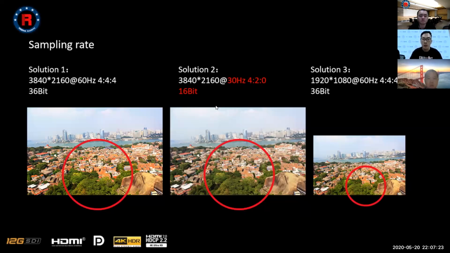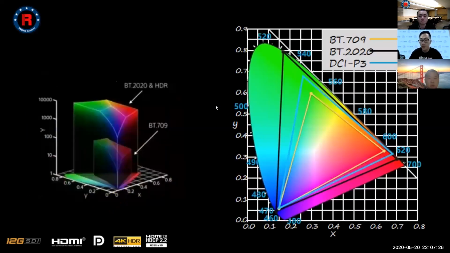So the color range in 4K content also becomes very important. For example, on the left this is a color space, and on the right the picture is a color gamut. I believe everyone has seen these pictures at some cell phone conferences. What is their meaning? They show the color range of our human vision. Previously, 2K content could only support BT.709. 4K content can support up to BT.2020.